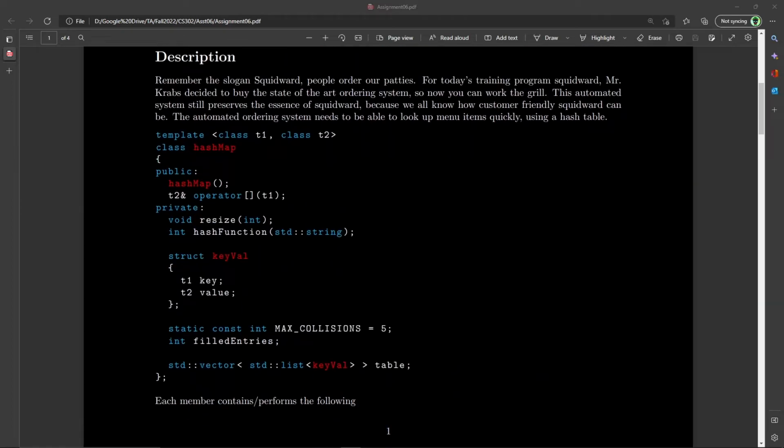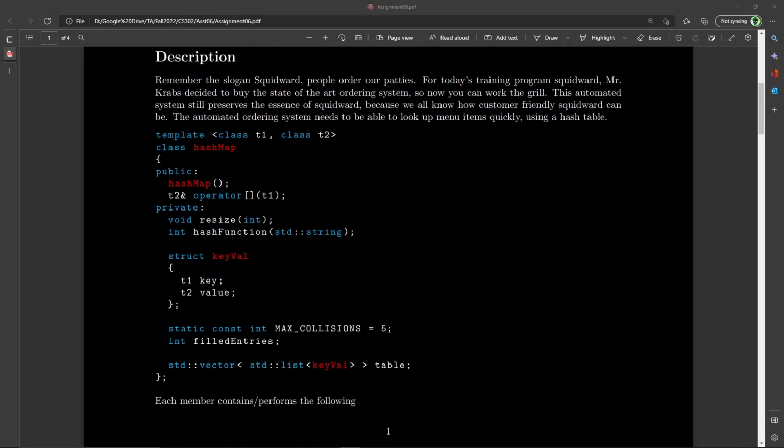And then the resize function: you're going to resize by an amount. For example, if your table contains 5 elements and I pass 5 into the resize, I want to resize my table by adding 5 more elements. So my table, which was 5, if I pass in 5, is going to be 10 elements. And remember, resize has to remap everything from the older, smaller table to the bigger table.